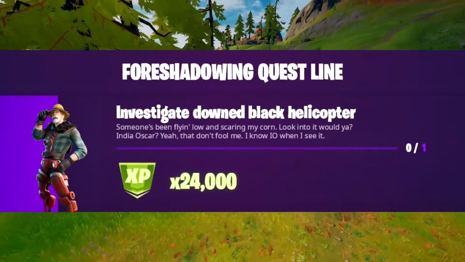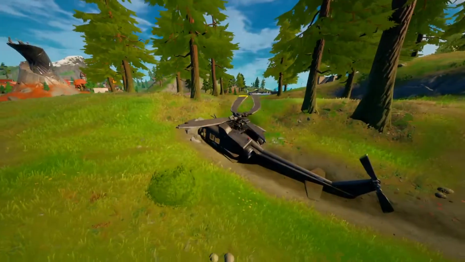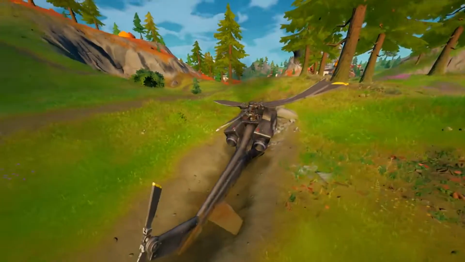It is the Walkthrough King, and here we have a fast and easy guide on the Fortnite challenge, Investigate Downed Black Helicopter, a part of the Foreshadowing questline.